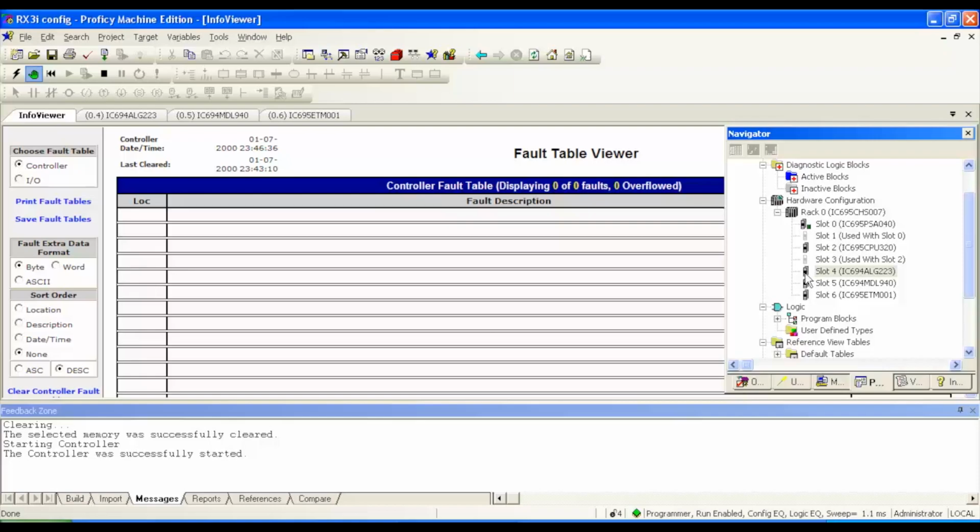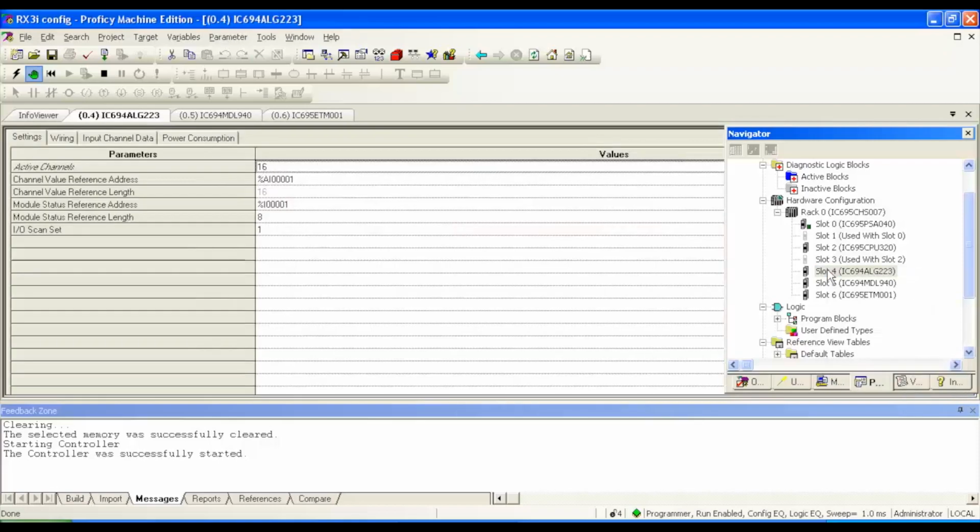If you're using a 12 slot rack, all the same rules apply. If you want to add a module, you simply right click or double click and you're able to change the module or add a module. Okay, and that goes for racks, power supplies, CPUs, and any input and output or communication modules. You can all select those through here.